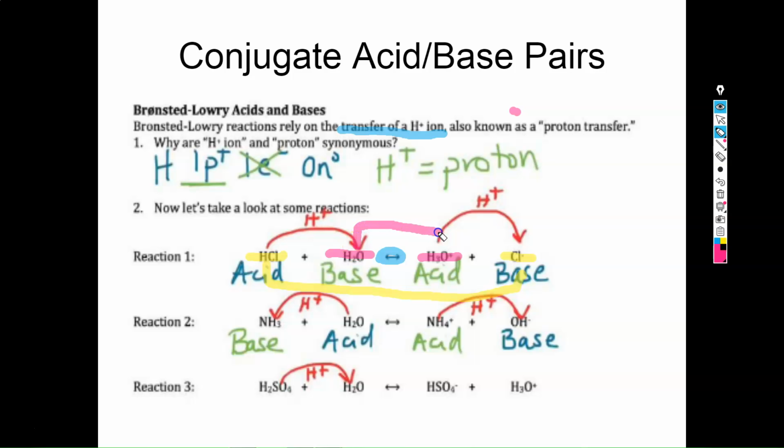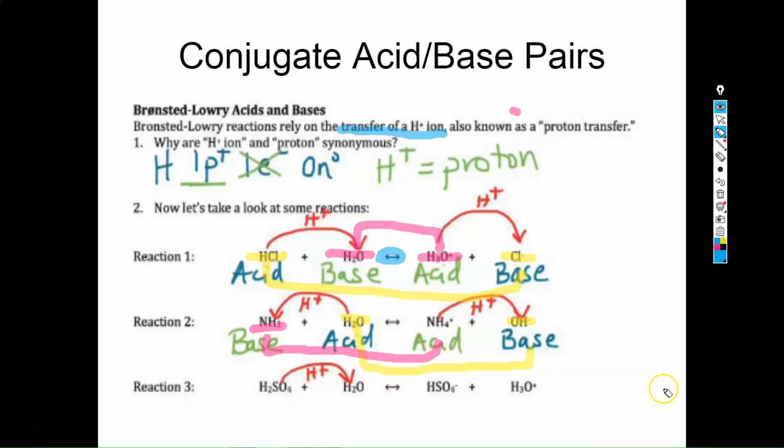So we have another conjugate acid and base pair, and we can make those pairings for a couple of other things. In this case, we have a base. It is receiving the hydrogen, and that base is becoming an acid because it gets the hydrogen. So that is our conjugate acid and base pair. And then we have our acid losing the hydrogen, and what's left over is the base. So there is another conjugate acid and base pair.